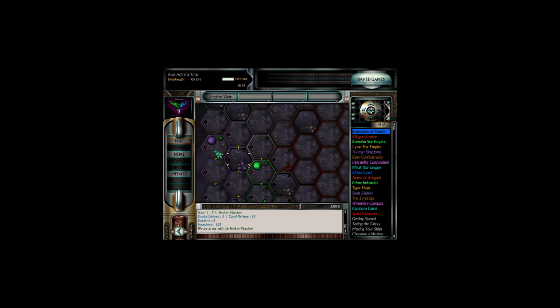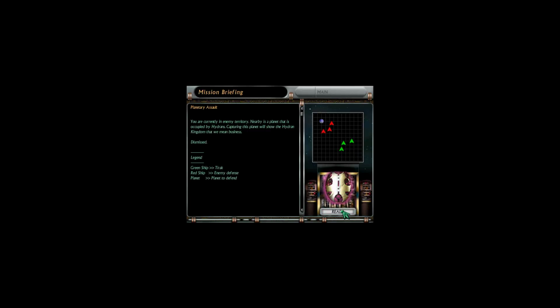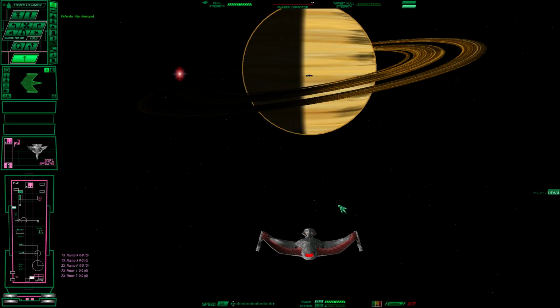So Empire Defense is down to 5, so we're another 2 or so missions away from being able to steal that, and a planetary assault up here to the north. So this Empire Defense for this planet is 30, I believe, so that shouldn't be too much trouble.